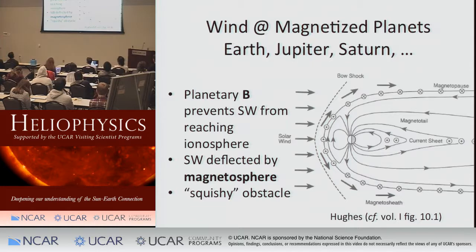What the solar wind is going to see is this magnetic field that was generated by our dynamo in the center of, in the liquid core of our planet. And that extends out around the Earth. And that's a magnetic field and a plasma in the magnetic field. And so the solar wind sees that and has to go around that. Okay, so the magnetosphere is formed from that. And the magnetosphere does the deflection. But unlike an ionosphere that's built in a thin atmosphere around a planet, this is more of a squishy obstacle.